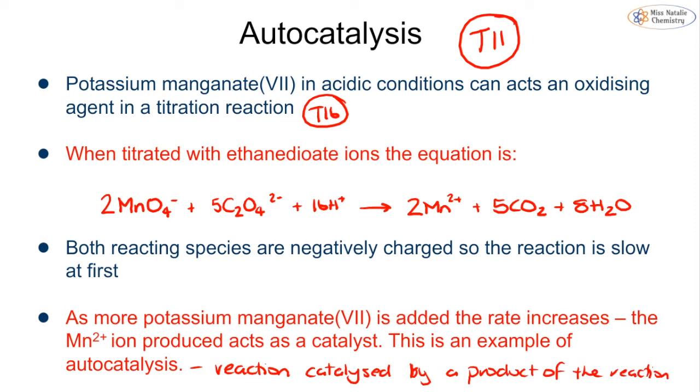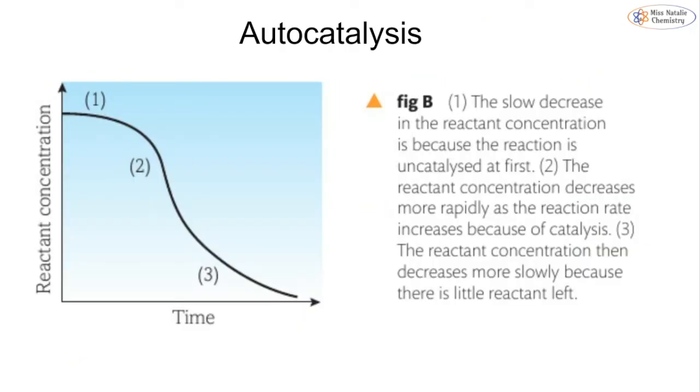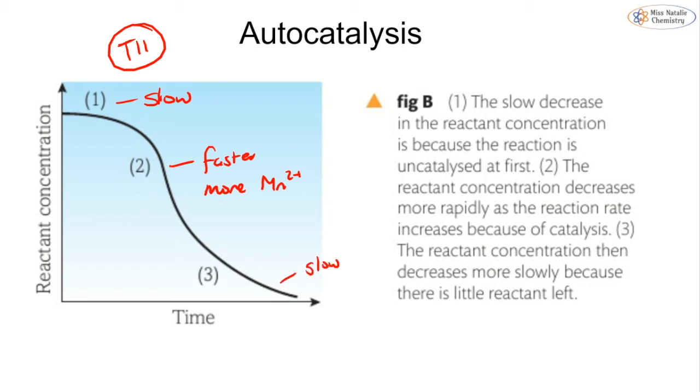So it is essentially catalyzing itself. And if you remember, again, we talked about this back in topic 11, and we can see what actually happens to the rate on a graph. As your reactant concentration starts to fall, the reaction is very slow at the start, and then it will get faster because you have made more of your manganese 2+, so that's acting as the catalyst, before it eventually slows back down as your reactants are used up. And this is an example, as I said, of autocatalysis.